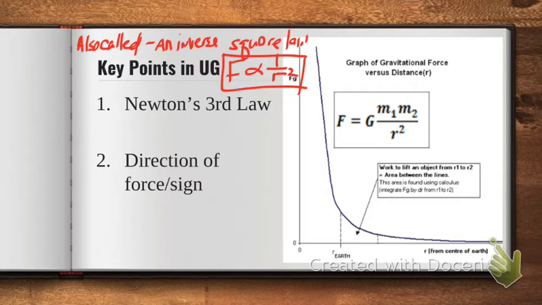Take a look at this graph. Basically, this says that the further away you get from the Earth, the force of gravity approaches zero. It never actually gets there, but it approaches it for a very long time. It goes really close to zero really fast. And by the same token, as you get closer, it gets really, really big. We're kind of in this sweet spot around there.